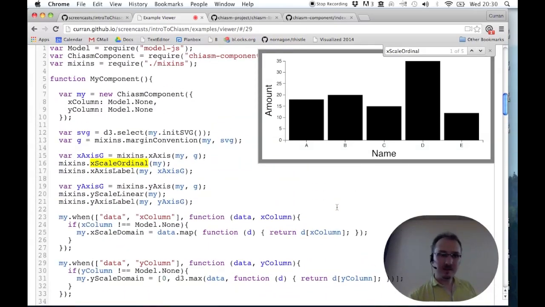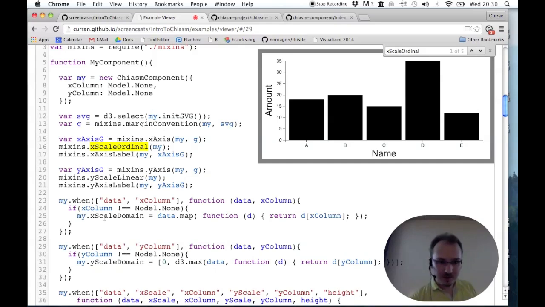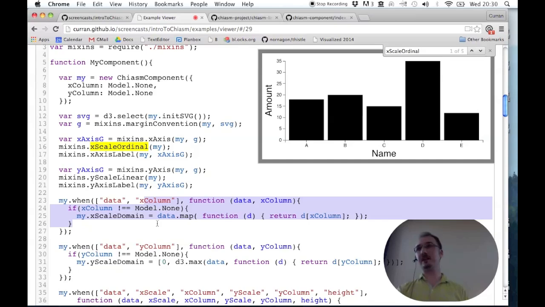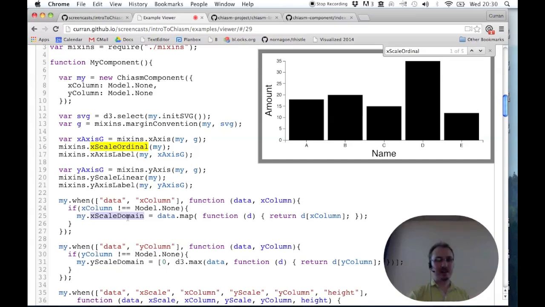And there's still some things in the component that have to do with the scales. This is different from the scatter plot because this is an ordinal scale rather than a linear scale. So when you set the domain, no longer is it an interval of two numbers, but it's a set of discrete values. So this has changed to be data.map, which applies this function to every element of the data array.